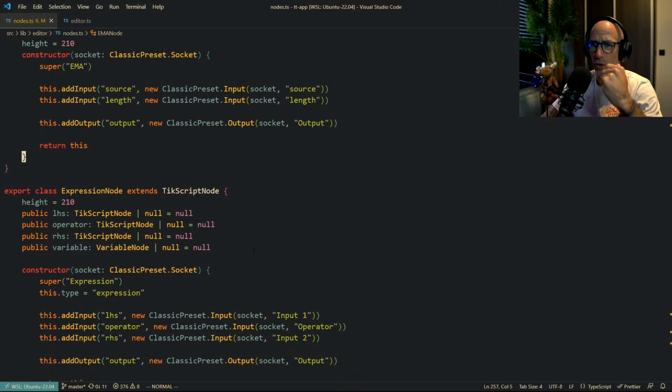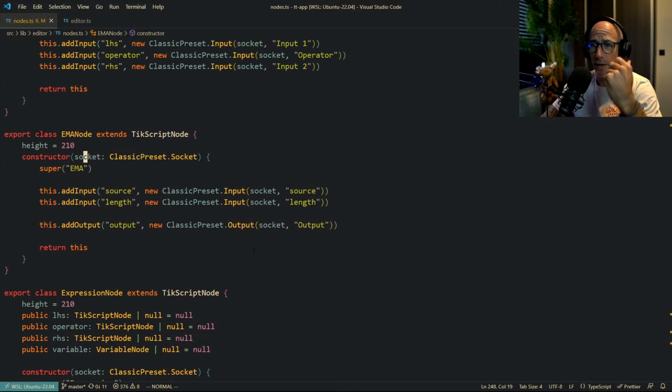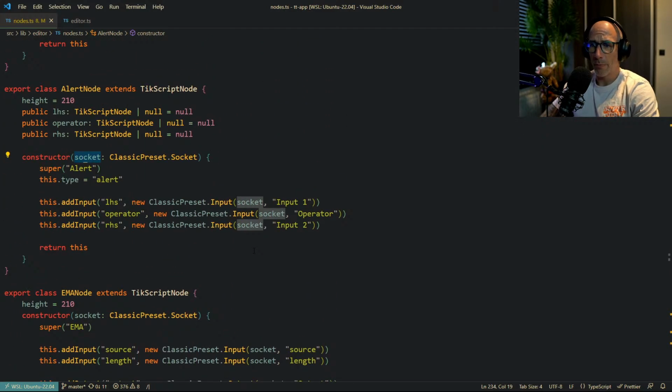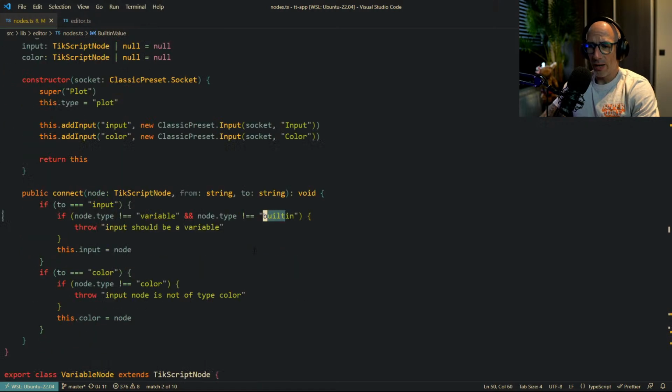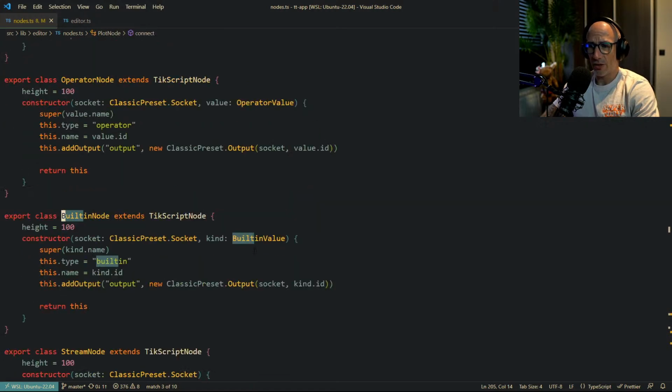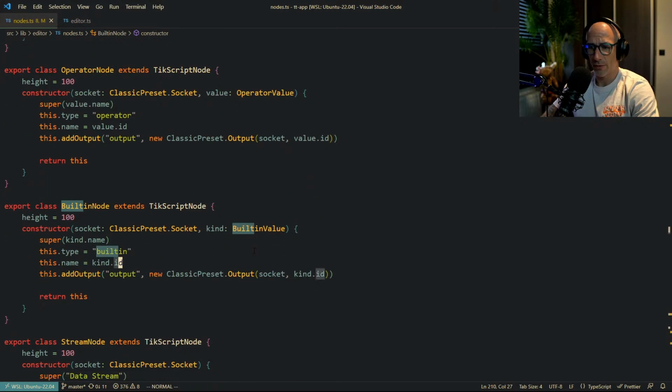But let me fix this first. Something is going on and I actually have no clue. Where is my built-in node? Actually, I wanted to do some Golang today, but apparently it's not going to work. This one. Super kind name. Wait, it's probably because the loader is going to load that thing.